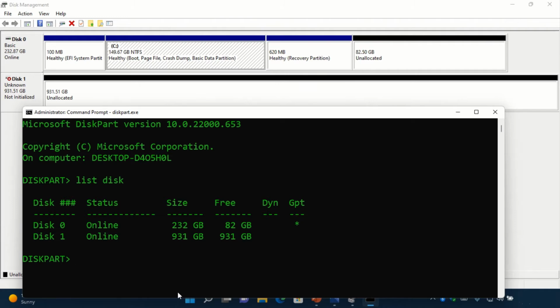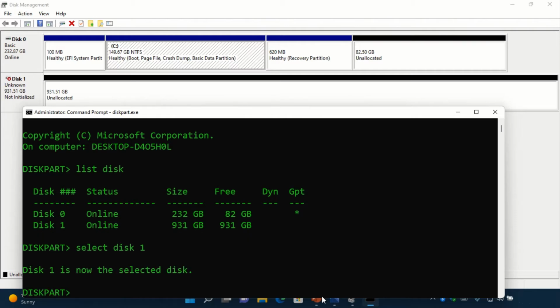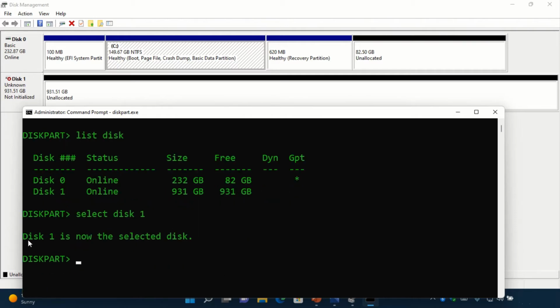So how do I select disk 1 in diskpart? There is a command called select space disk space, and now you type the number of the disk that you want to work with. In my case, I want to work with disk 1, so I simply type 1 and press enter. You see, it gives me a message saying disk 1 is now the selected disk.